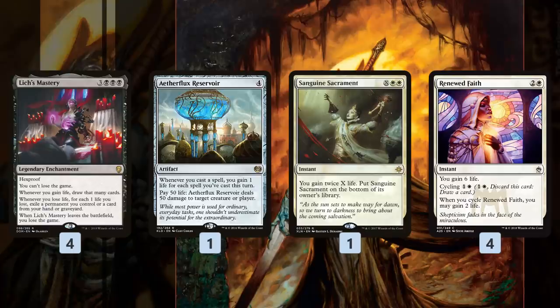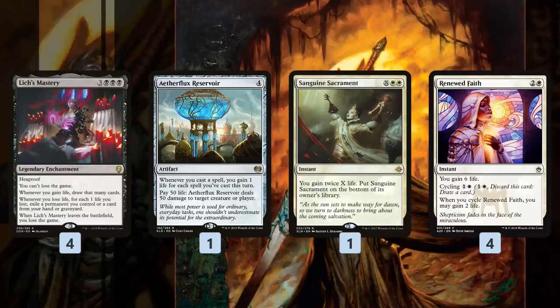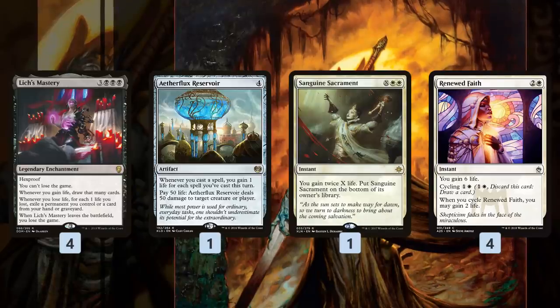Like, we're milling ourselves out, we got no more cards in our deck, but Lich's Mastery makes it so we can't lose the game, so we can just cast it for all of our mana every turn, gain huge chunks of life, try to go that direction for winning the game.